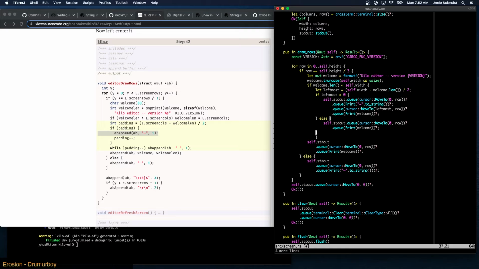Oops, I messed something up, didn't I? Because this is not formatting correctly. Where did I mess it up? Out there? That looks all okay. Well, I guess we'll ask Rust to tell me where I messed up.